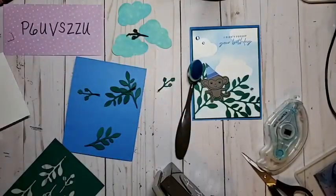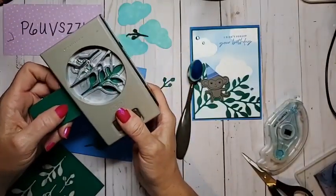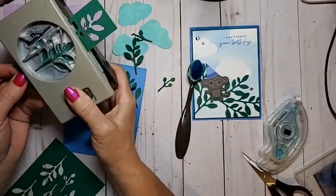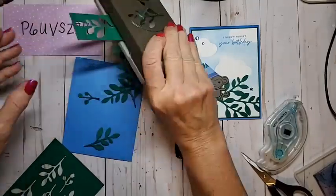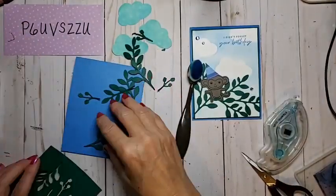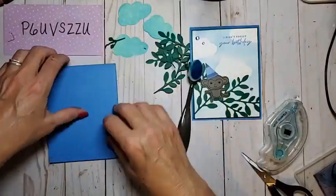All right. You're also going to get another 1 1/2 inch strip to punch a couple more. So, I'm going to punch two more. Oops. Punch two more. Use the right words, Beth. Okay. We're going to be forming a tree with all these branches here. So, put those aside for right now.